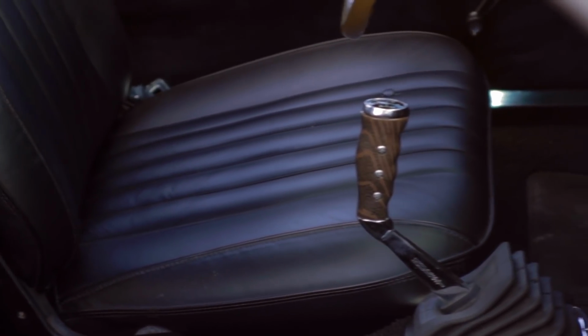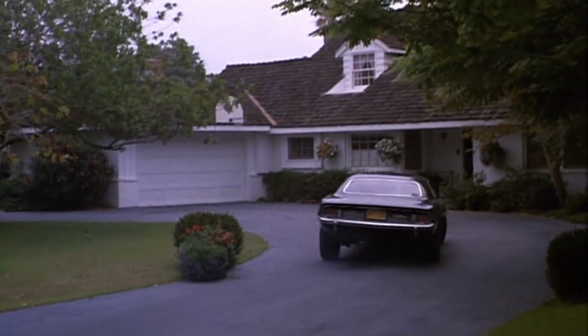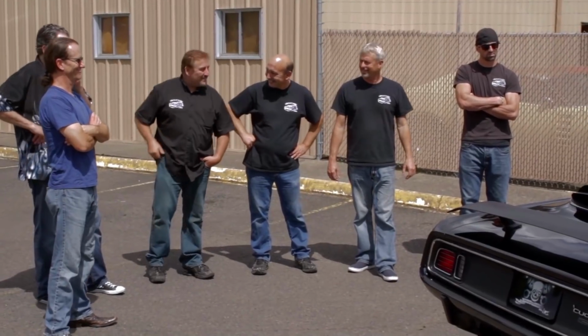But the cool thing is you do have the pistol grip without the console. Yes, that's very authentic. Very important. I don't think we had a spoiler. Did we have a spoiler? No, we had no spoiler. Definitely not an N96 car. This is like the Phantasm car on steroids, you know? The Phantasm car on steroids.